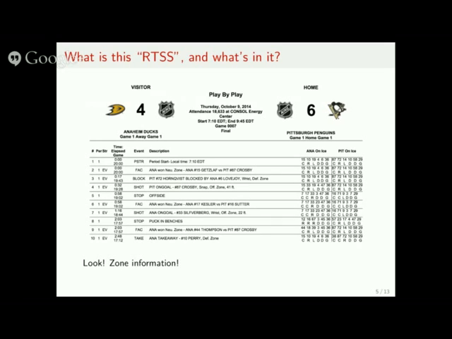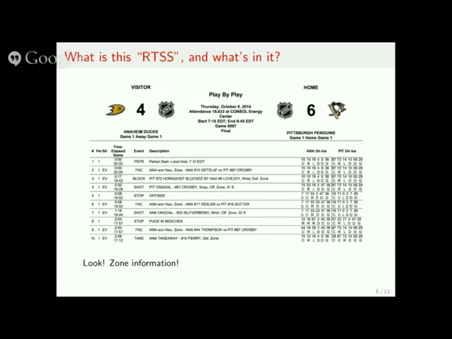If you look way on the right, it tells you what players are on the ice. If you look towards the left, it tells you what event happened. So like a blocked shot, puck out of the play, or a face-off. And then there's some information in the middle there that says, Getzlaf won the face-off against Crosby in the neutral zone. So there's a lot of good information there.